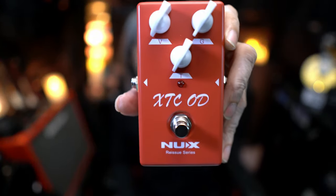Today we're going to feature a pedal from Nux. This is an overdrive pedal. This is the Xtc overdrive pedal.